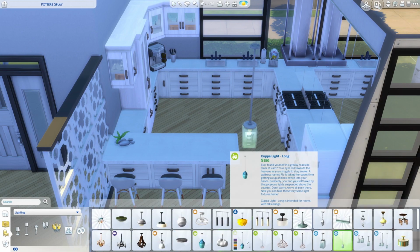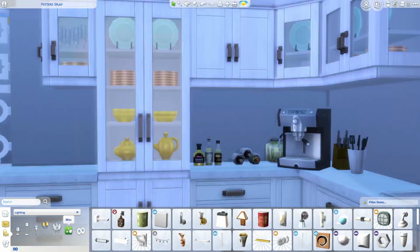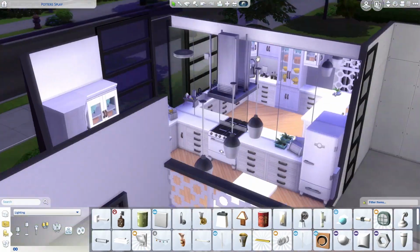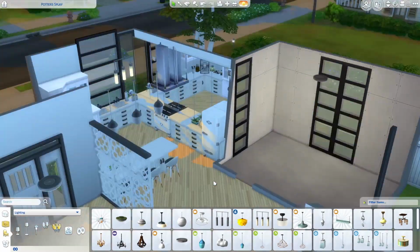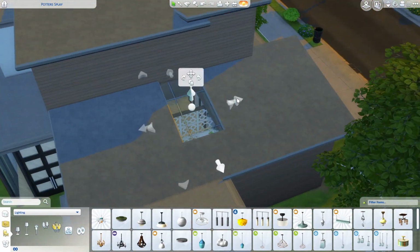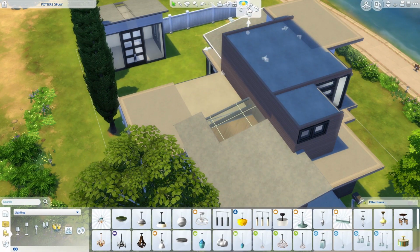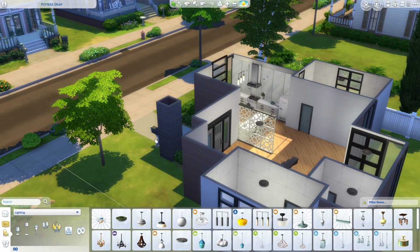And I would say that she's actually a little bit of an alcoholic as well. So when it comes to decorating the dining room area, I put in a little bar for a bit of sneaky daytime drinking, and that's her little secret stash of alcohol. But yeah, she does love a good gossip with friends and family.